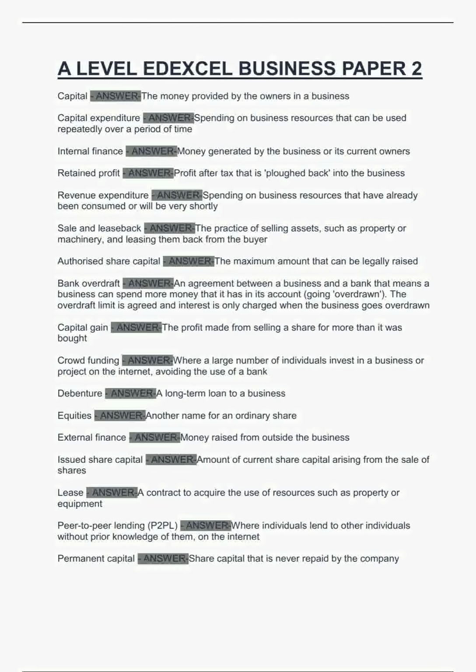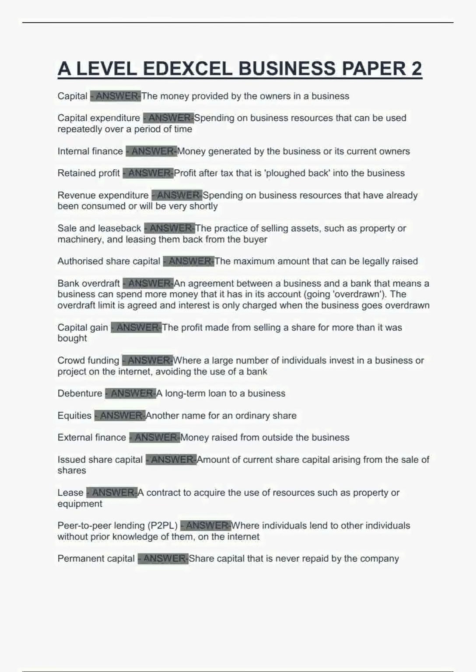Crowdfunding. Answer. Where a large number of individuals invest in a business or project on the internet, avoiding the use of a bank. Debenture. Answer. A long-term loan to a business. Equities. Answer. Another name for an ordinary share. External finance. Answer. Money raised from outside the business. Issued share capital. Answer. Amount of current share capital arising from the sale of shares.